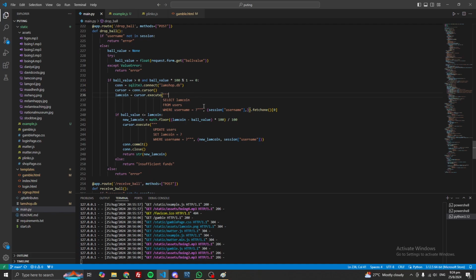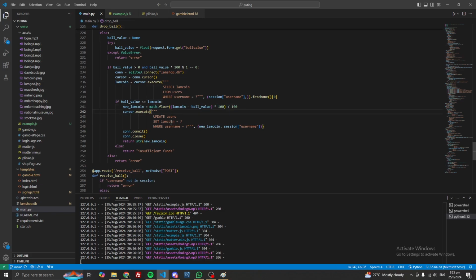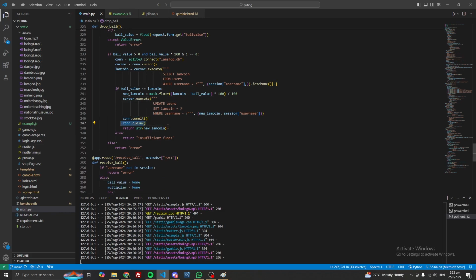Then we get the lam coin from the user, and check that the ball value is less than the lam coin, because we can't drop a ball that's more valuable than the amount of coins we have. Then we subtract it from the lam coin, round it off to 2 decimal places, update the lam coin, and commit it, and then return a new string of the new lam coin.